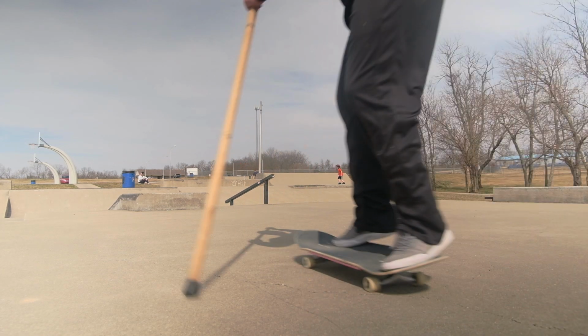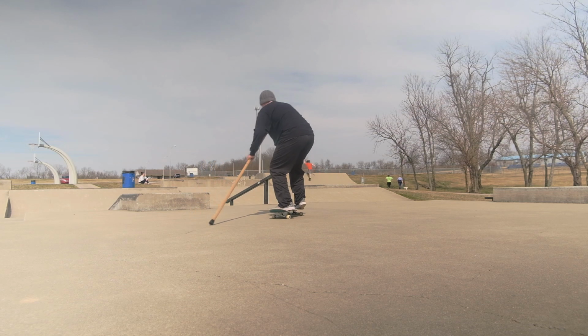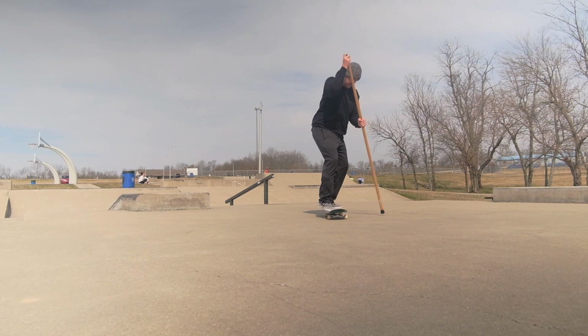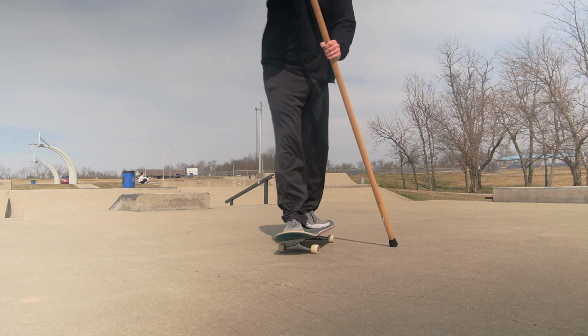It might feel like stand-up paddleboarding, but I want to see if I could actually do some tricks with the stick. Maybe like use the stick to give myself a little extra jump.